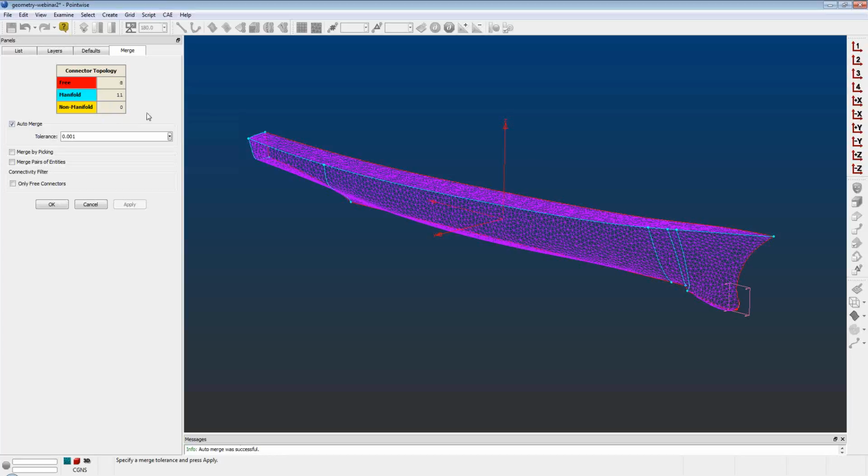And this is really the key concept in the fault-tolerant approach. Don't worry about the gaps and the cracks in the surfaces because we can heal them on the mesh level. And in fact, Pointwise is so flexible meshing on faulty CAD, you can even mesh where there is no geometry. A very useful concept when you have missing surfaces and you don't want to fill in all those missing pieces.